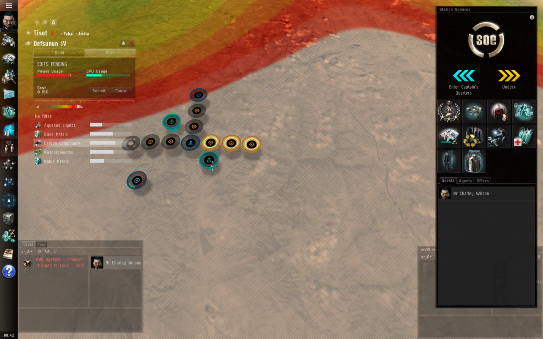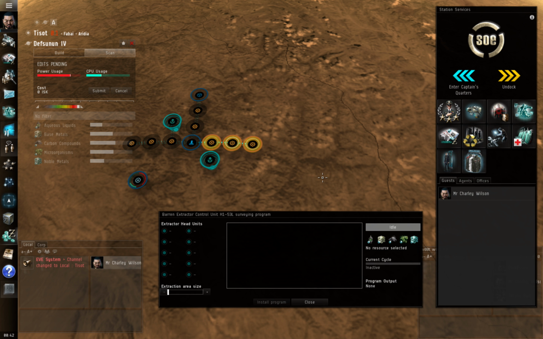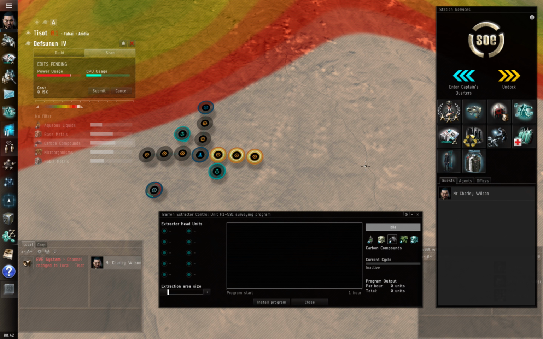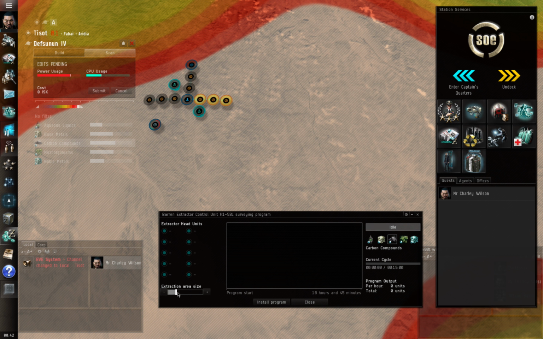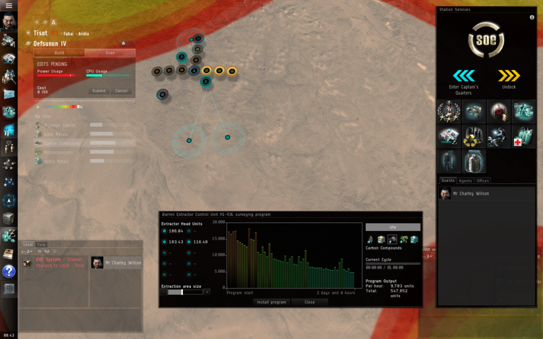Good. So now we've got our extractor control unit. We don't know what it's extracting, right? So biofuels take carbon compounds. So click on carbon compounds. I'm going to set this to like 2 days and 8 hours because I'm lazy. This is how long our extraction cycle will take. And I'm going to click. We'll probably only want 3 extractor heads because bloody hell is this place wealthy. Yeah, it's freaking rad.